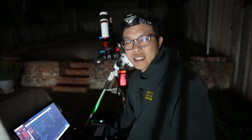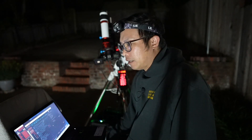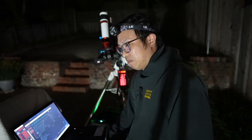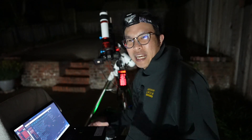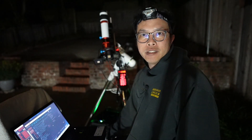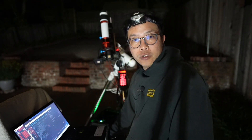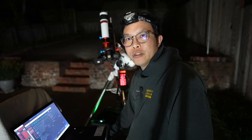That's why I decided to go with the North America and the Pelican Nebula, because that region of the night sky is almost exclusively hydrogen alpha only. So I don't really have to worry about the moon's interference. When you're imaging under the full moon, you have to be really careful about what target you pick and how you're going to do it.